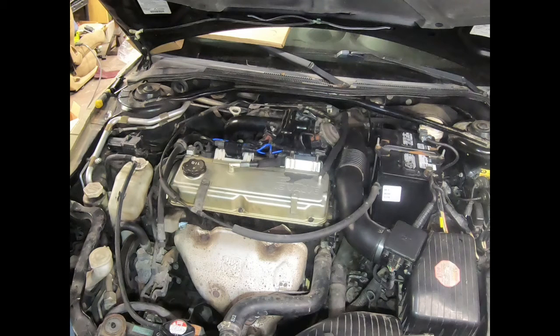New valve cover gasket, 2 new coil packs, 2 new spark plugs, and 2 new spark plug wires. And 4 brand new spark plugs are already in there. Brand new battery. Like I said, a whole bunch of brand new parts on this car.